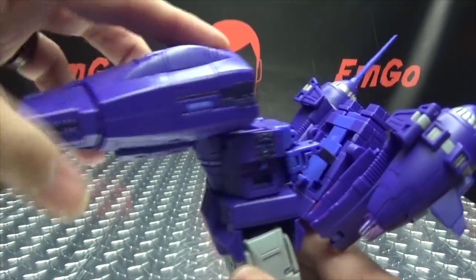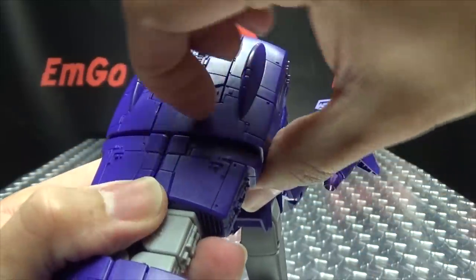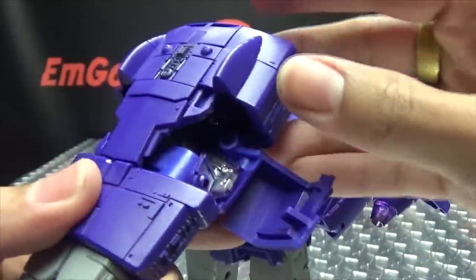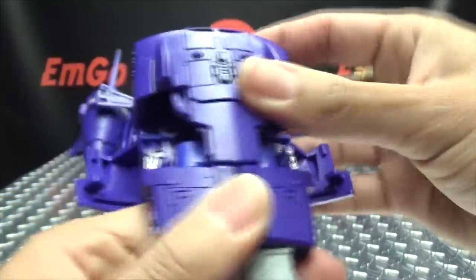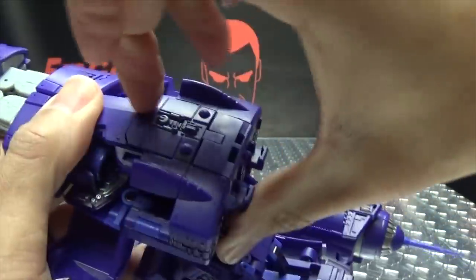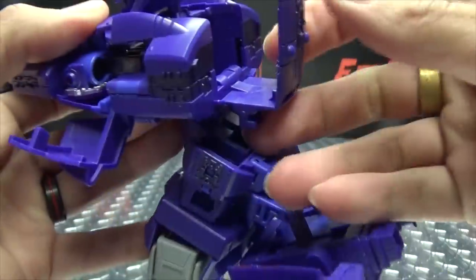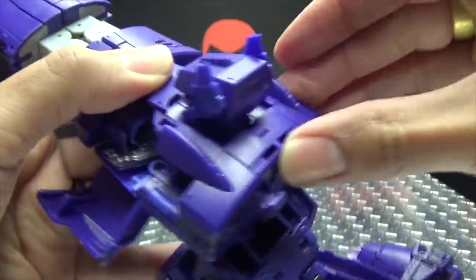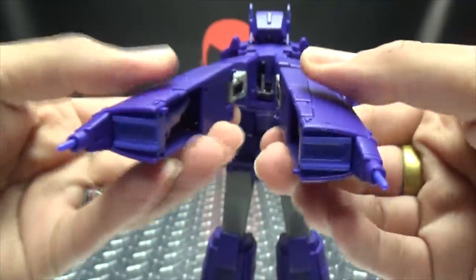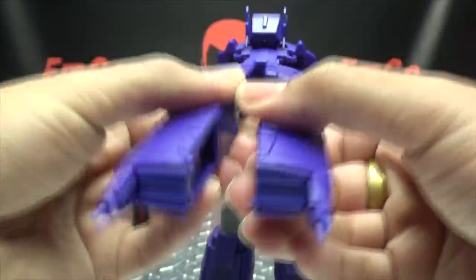So we're getting to the home stretch here. So you just want to, actually we're going to start here first. You want to come to these panels here. Open these up, open that up, and this little section here, you just push in and push in. You want to come back here, open up this section, and in here is Wave's head. We just flip that up, then you just flip that panel in, close that up. There we go. So now we're going to split what will be his arms, and there's also a little magnet in here that holds the front of it together. It's kind of cool. But you just bring this up.